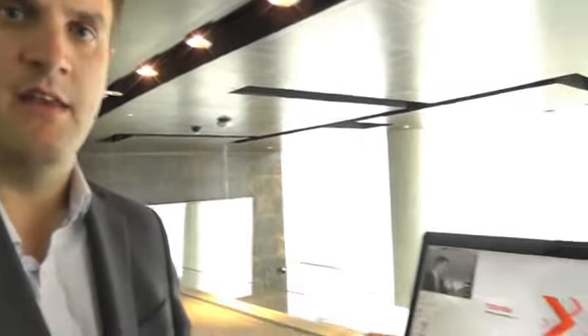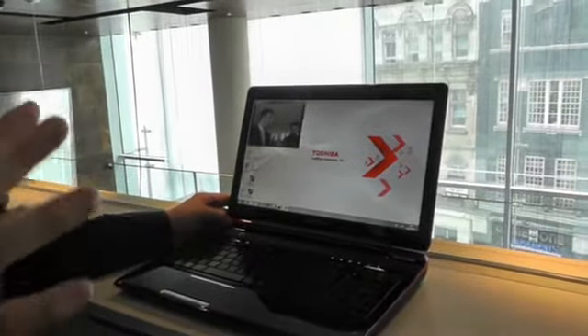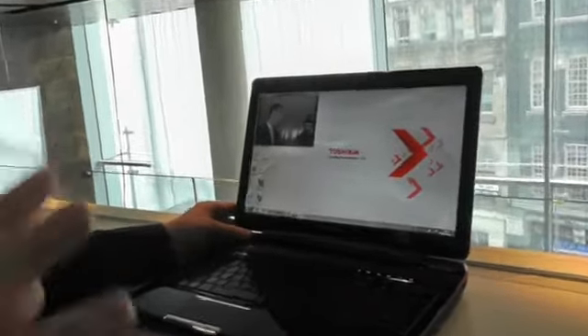In terms of the 3D technology itself, it has very unique aspects where a web camera is able to track the user's face and adjust the image to still deliver the best 3D content, depending on your position in front of the screen. This is achieved using unique switch-cell technology and lenticular lenses.